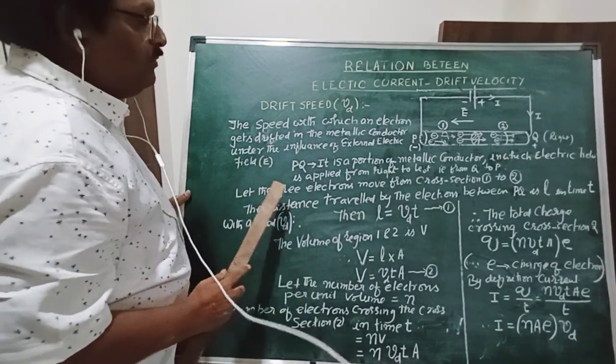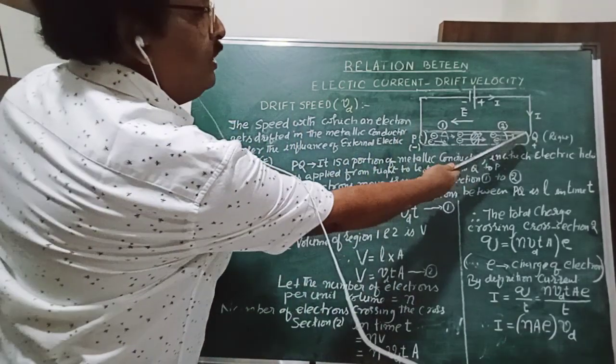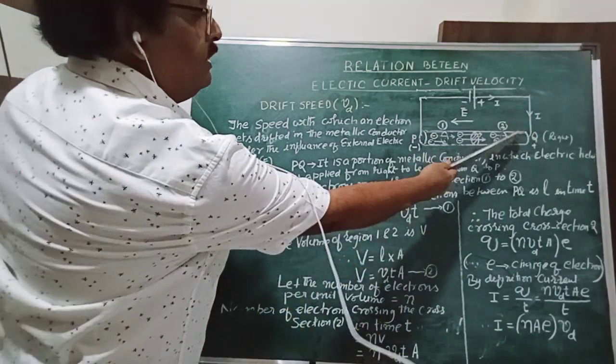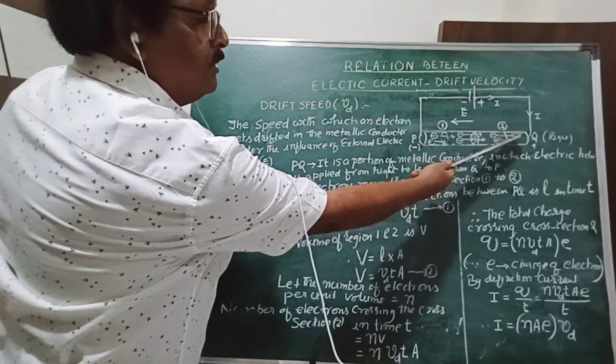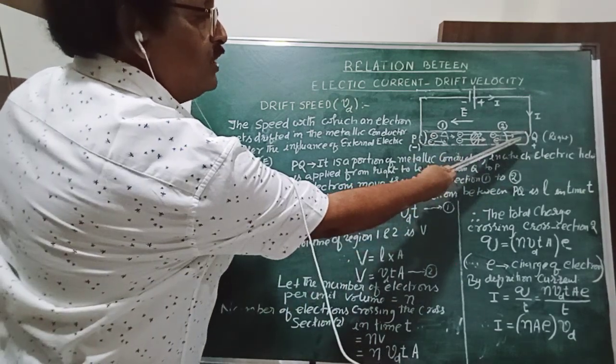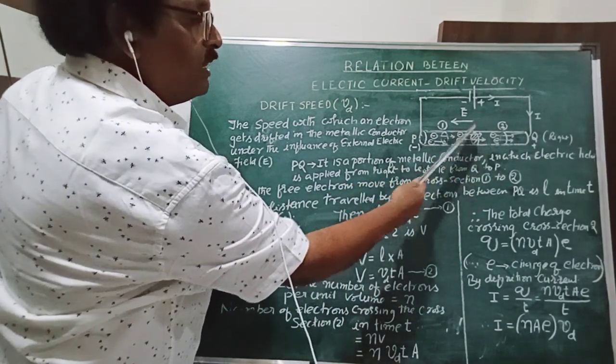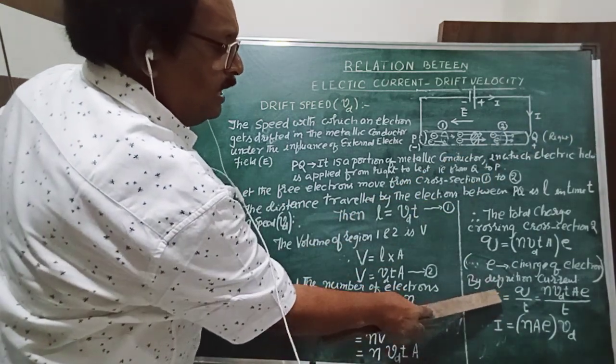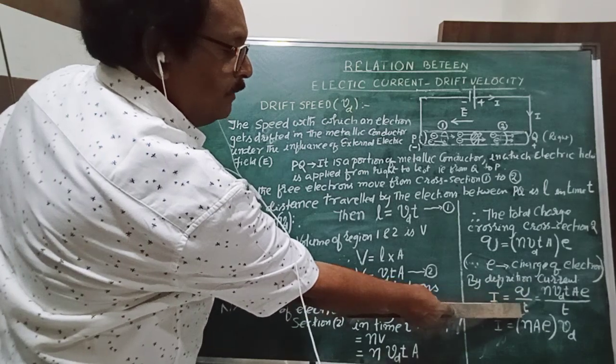And you know the current definition. The amount of charge flowing from one end to the other end is called current. Charge starts flowing. Rate of flow of charge is established. Rate of flow of charge is nothing but charge flowing per unit time through a given cross section of the metallic wire. That is called current. Current is denoted by I. I is equal to Q by t.